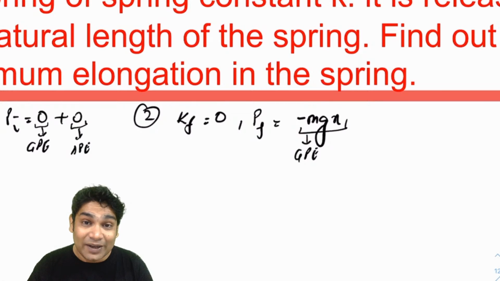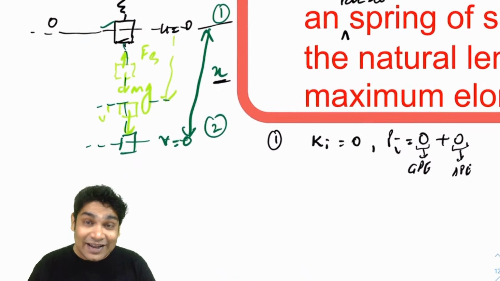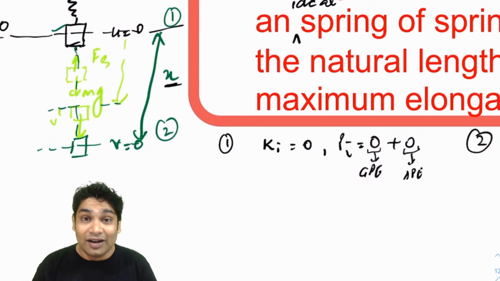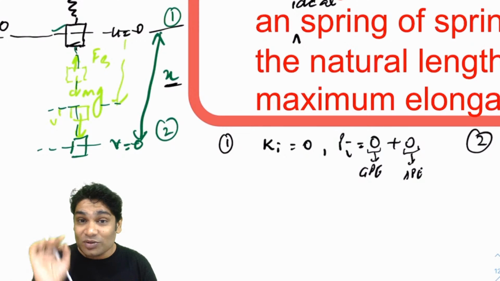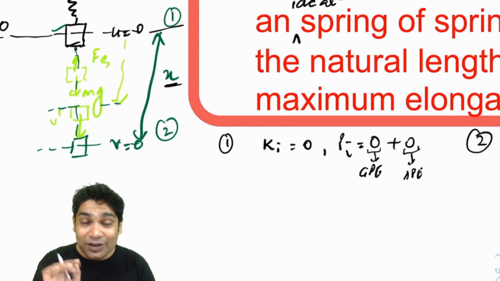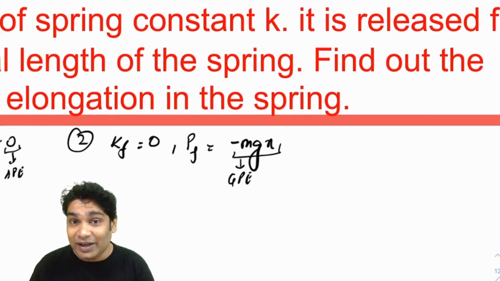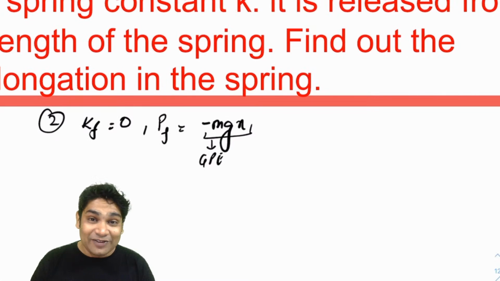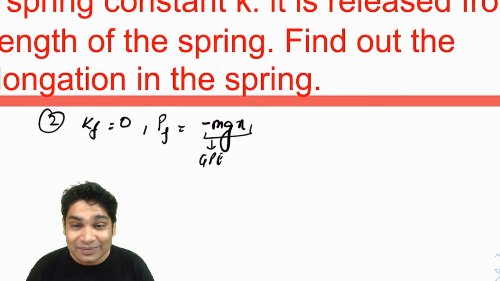How about the spring energy? The spring has gotten elongated by x. So spring energy, remember this, is always positive. Its minimum is 0, it can never be negative, because we take the 0 extension as our reference point. That is why we always consider spring potential energy to be positive, doesn't matter whether it is elongated or compressed.